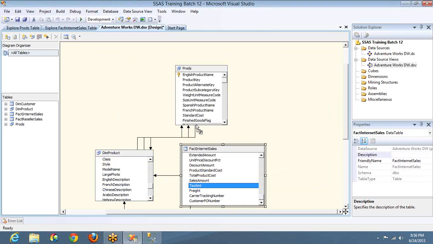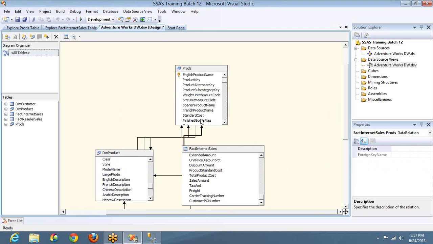This tax amount to the standard cost, I think it will set. Why? Because these two are the same data type. But how these two are related, it's nonsense, right? But still it accepts. But while processing the cube, it will throw an error saying that these two are not properly related. These two are not the correct columns. These two are not the common columns. But while giving the relationship, it won't bother anything. It won't bother at all. Okay. Keep this in mind.